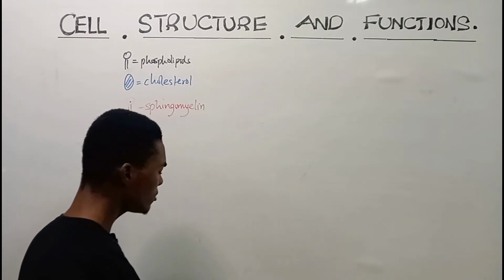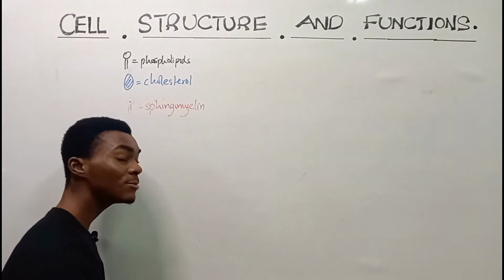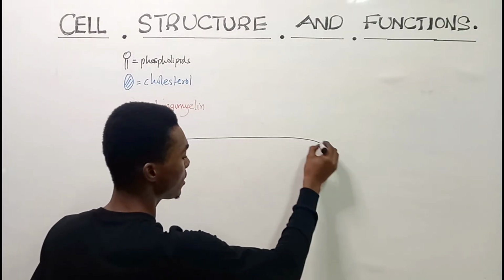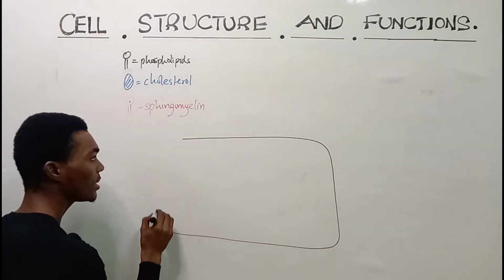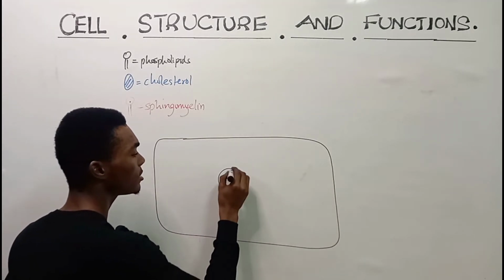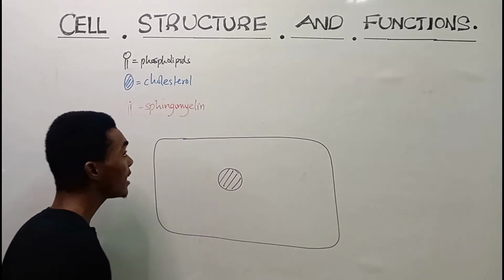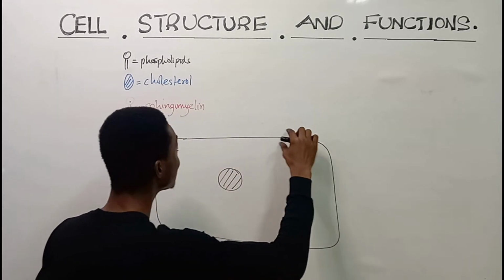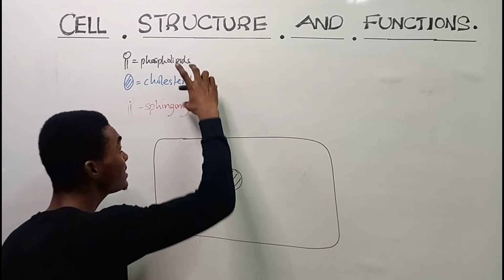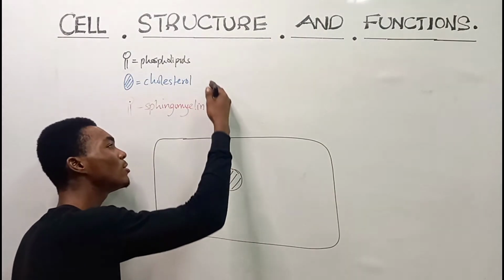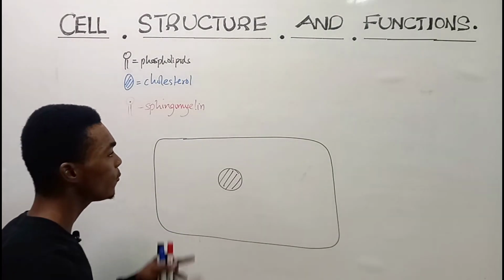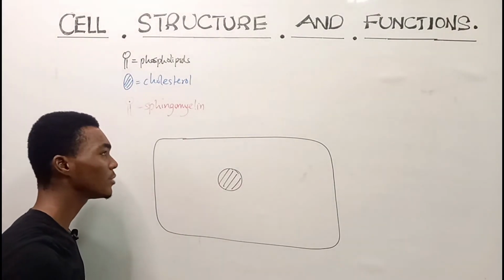Let's look into our typical human cell membrane structure, so we consider this to be our cell. This is going to be our cell with a cell membrane and a central nucleus. What we're going to do right now is open up our cell membrane structure so that we can fit in these macromolecules, these building blocks that we've established so far, inside our cell membrane. But before we do that, there is a concept that we have to respect.